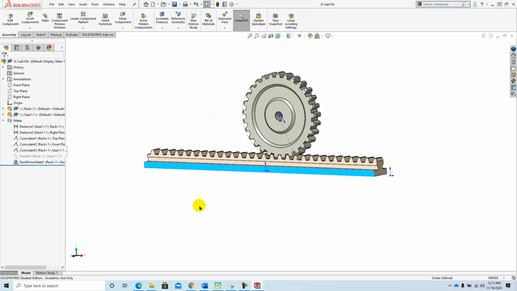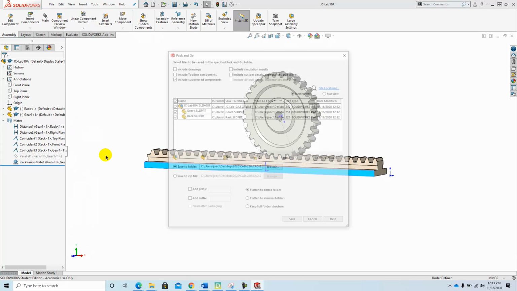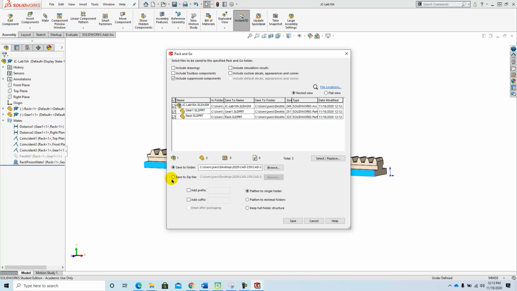And then lastly, as we turn in these files, or when you share these files with somebody else, you need to use the pack and go feature of the assemblies so that the parametric relations stay in place. So we're going to say pack and go, and we're going to choose save to a zip file, and then you can browse for the location of that.